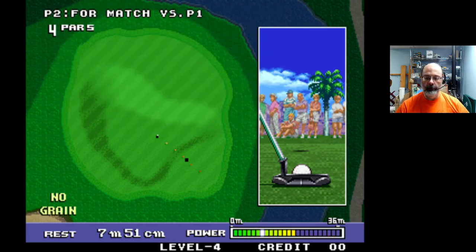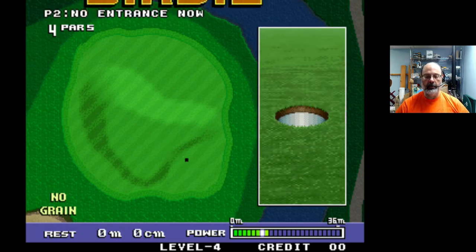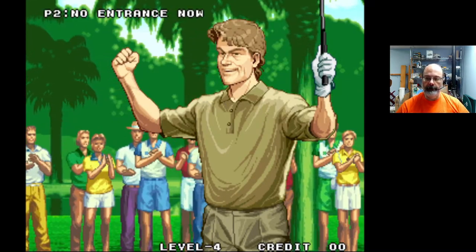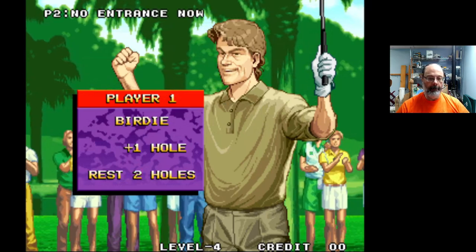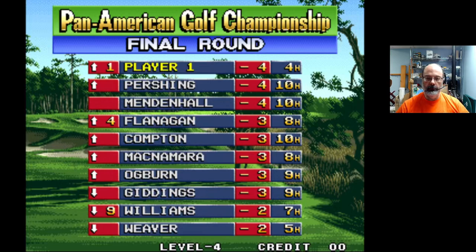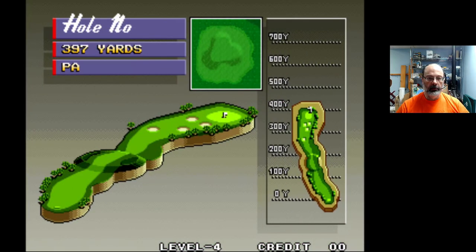No grain. Ah, too hard. Oh, yes! I did it. Me. Player one gets first place. What hole am I on here? Fifth hole? Hole number. Yeah.